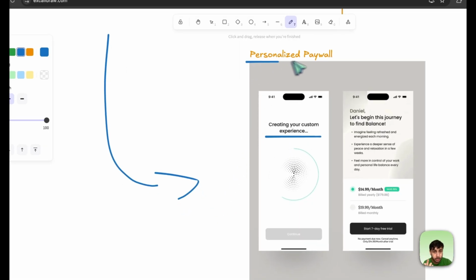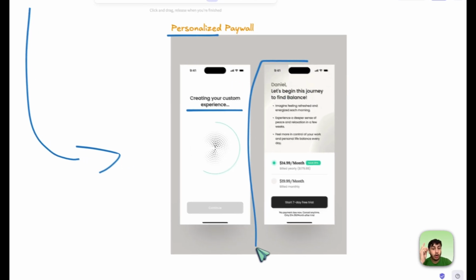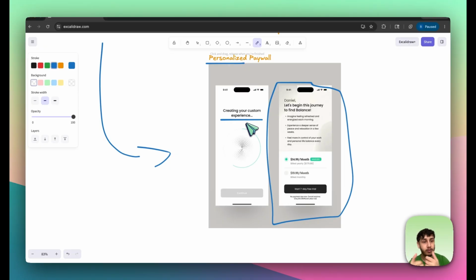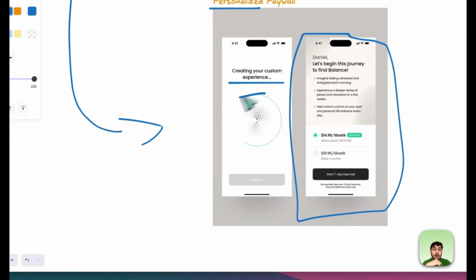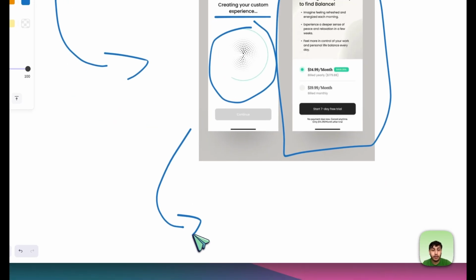So it is more personalized to the user, and you then hit them with a paywall. And the reason why this works is because you got the user to fill out information about themselves that is relevant to the app. And so when they get hit with this paywall, with this nice animation that psychologically rewards them for doing that, you then have the paywall.